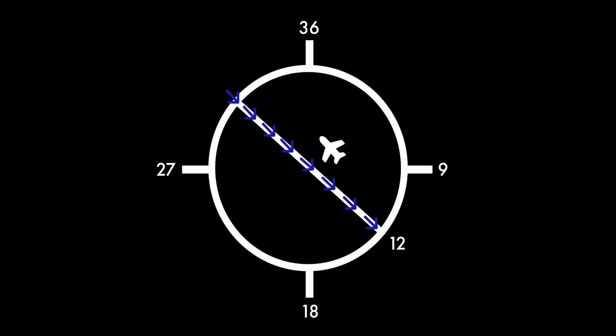This question isn't asking about the aircraft's position relative to the runway, but instead what direction the aircraft is heading. Since the aircraft is landing on runway 12, the downwind leg will be flown in the opposite direction. So here's a little tip about figuring out runway headings.